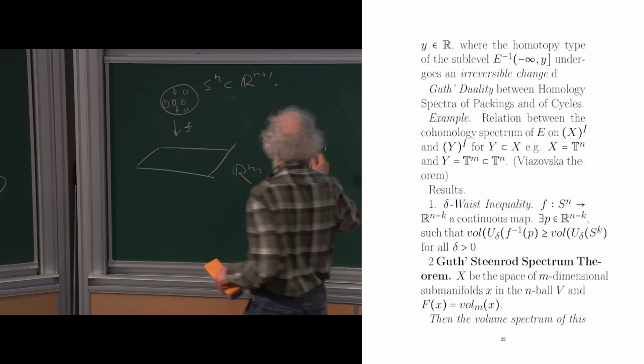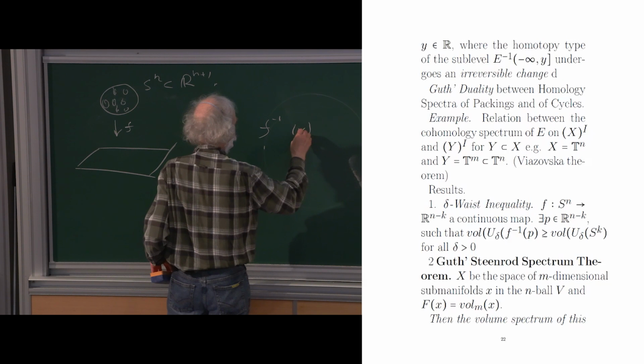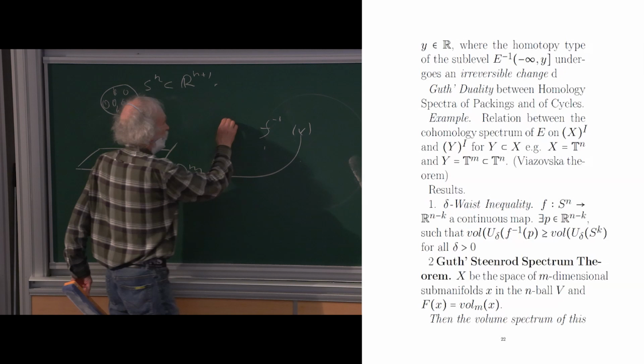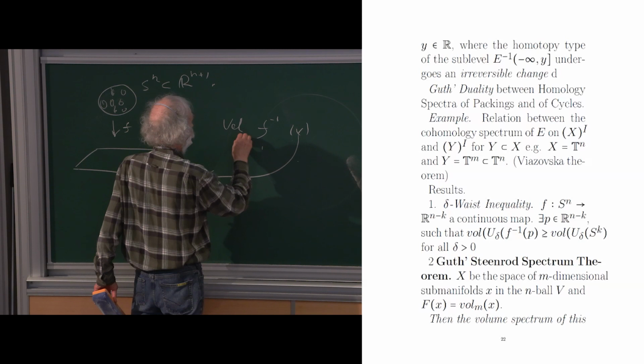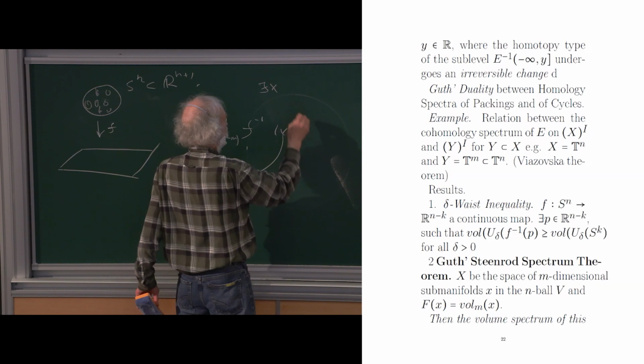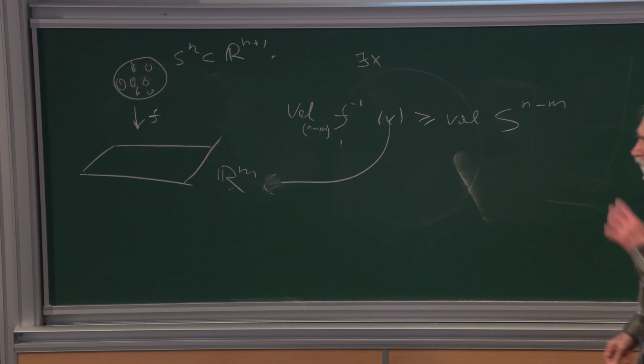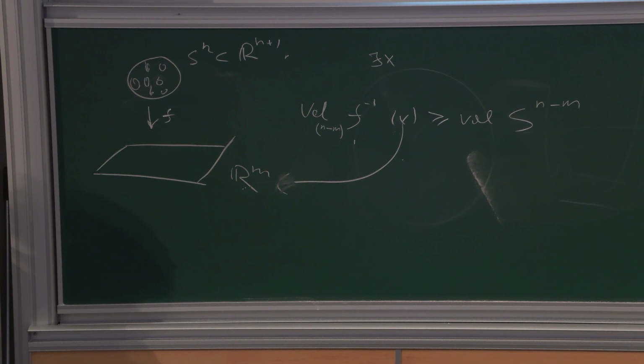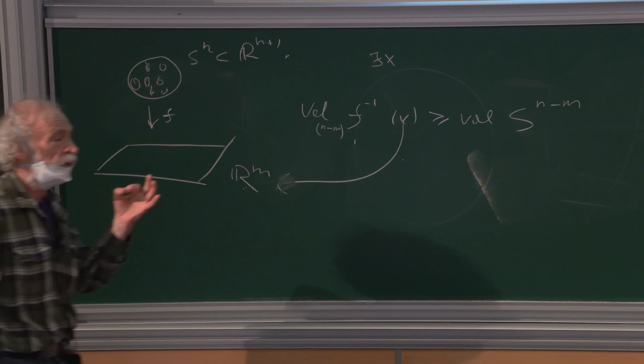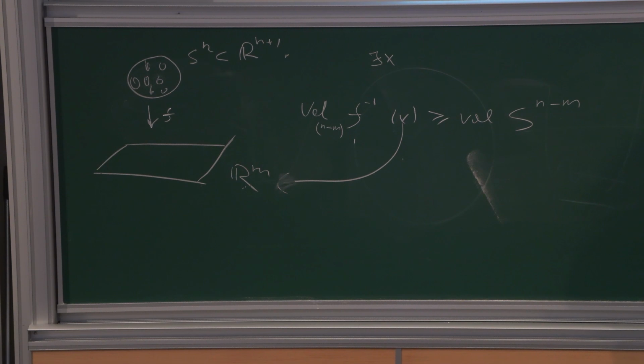And then you look at the levels of the points, points from here, and look at the volume of dimension naturally n minus m, meaning Hausdorff measure. And you believe that there is an x such that this will be greater than the volume of the sphere of dimension n minus m. So the extremal configuration, of course, would be linear projection. So always there is a point, the pullback of which is as big as it would be for linear projection. And volume meaning Hausdorff measure. Here is a point: if you say Minkowski volume, it's proven. And this is a version of the Almgren theorem, and you can say even more than that. But for Hausdorff measure, it's still unknown.